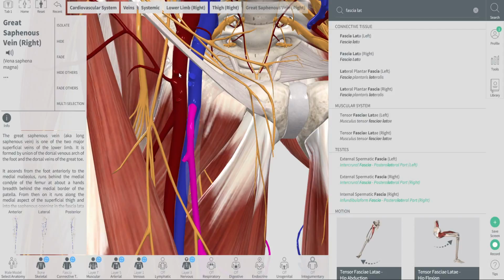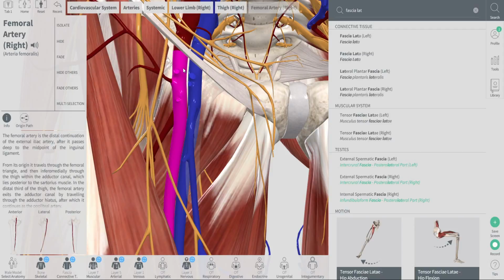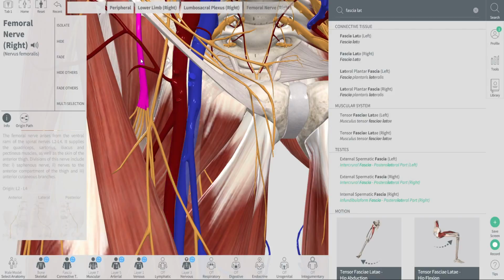And lateral to the femoral vein, we have the femoral artery, which is basically the intermediate part of these three major neurovascular bundles. And so the most lateral part in the femoral triangle is represented by the femoral nerve. So it's easy for you to remember that everything starts off with femoral. We have the femoral vein, we have the femoral artery. The most intermediate one is the femoral artery, and the most lateral part of the neurovascular bundle is the femoral nerve.